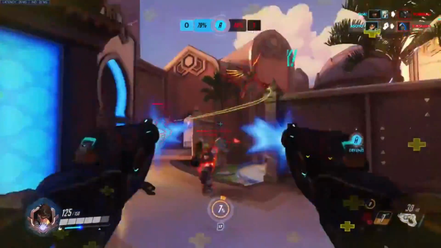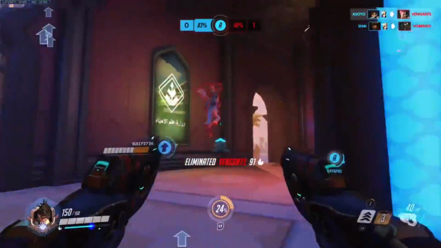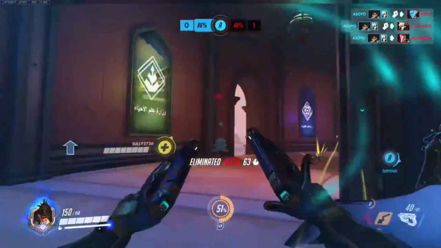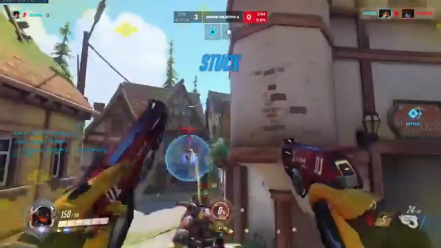It's really good. I guarantee you that if you change your ultimate to left trigger instead of Y, you will hit so many more pulse bombs than before. It happened for me. Trust me, I hit so many pulse bombs because of this. I recommend that all Tracer players change their ultimate to left trigger.